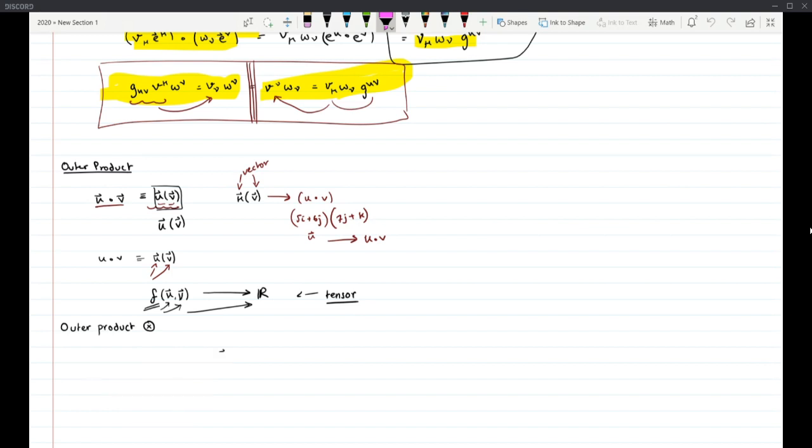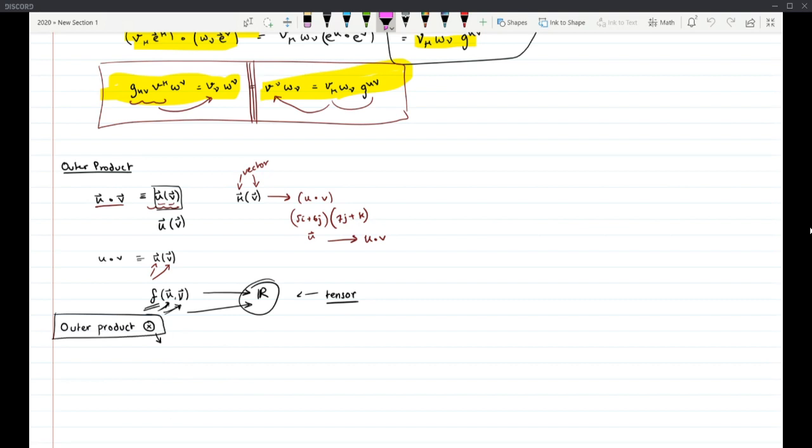Okay. Also remember that this cross is not the vector product. The vector product, if you remember, you have to write it out as some sort of matrix where you have the first one, the second one, and ijk. That's what the cross product between two vectors is. This isn't that, because you're not getting a vector at the end of this. You're inputting two vectors here, you're taking the dot product of them, and you're getting out a real number. Whereas with the cross product from the vectors that we learned, you get a vector at the end of it. So does everyone realize why the outer product is something new and is something you likely have not seen before?